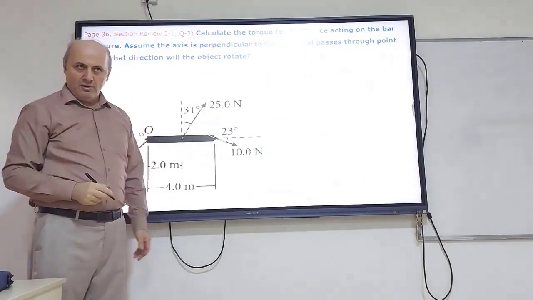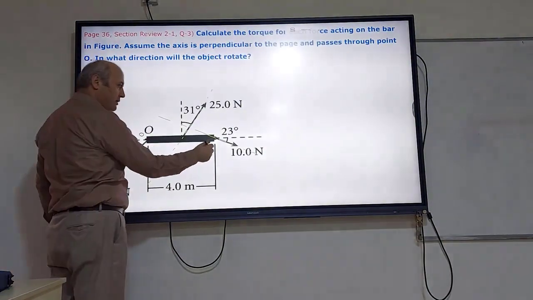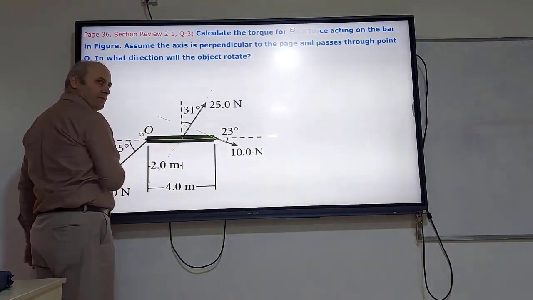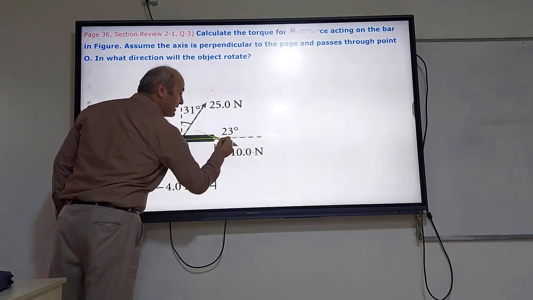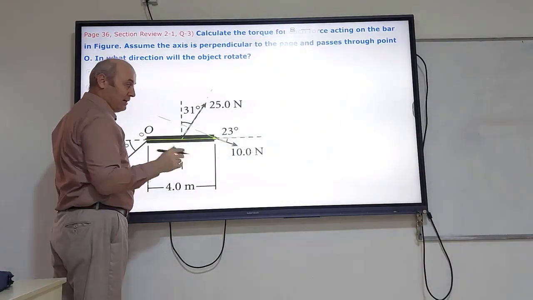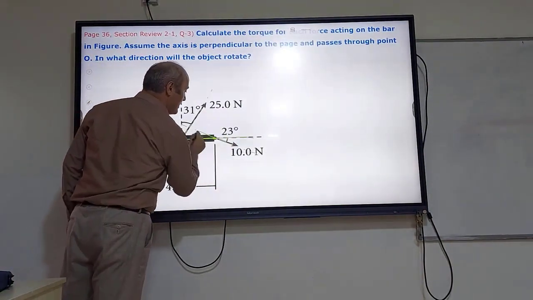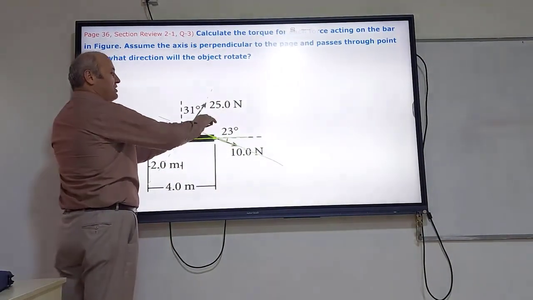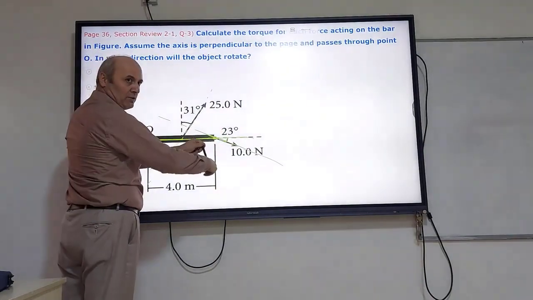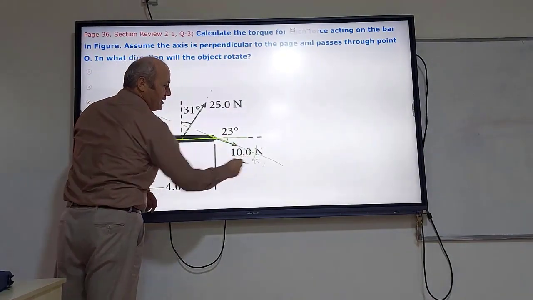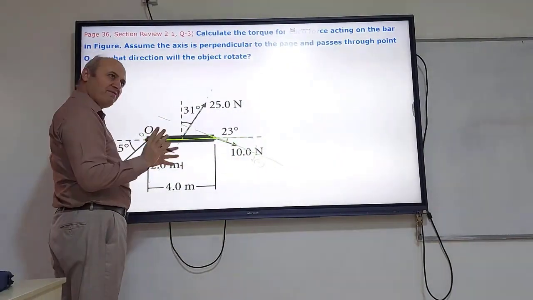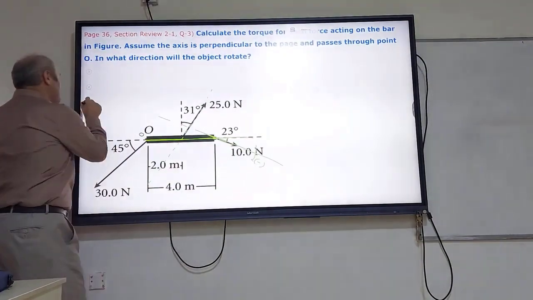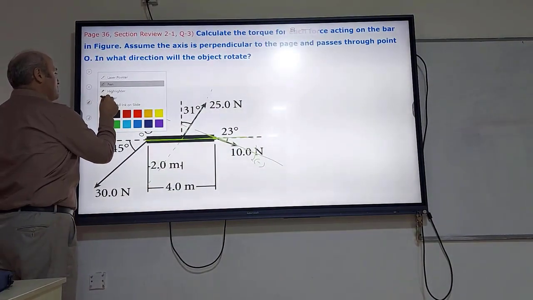This one is easy. Force is given, distance is known, angle is the correct angle, the given angle is the correct angle between the distance line and force line. We are just going to see it causes a clockwise rotation, which is negative, and you will find it. The other one is a bit different. Otherwise, the angle is not the angle which we are going to use.